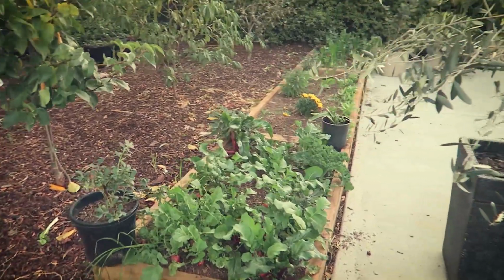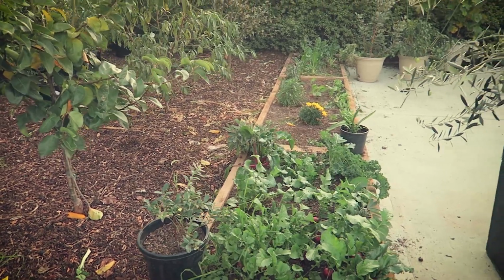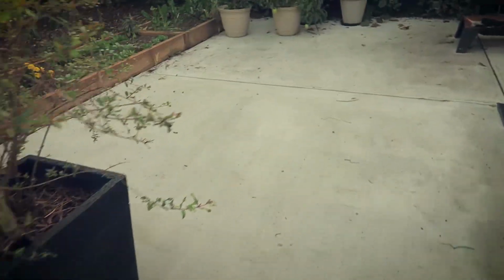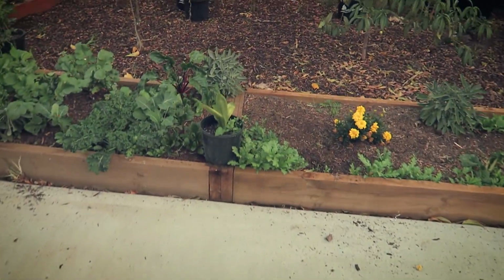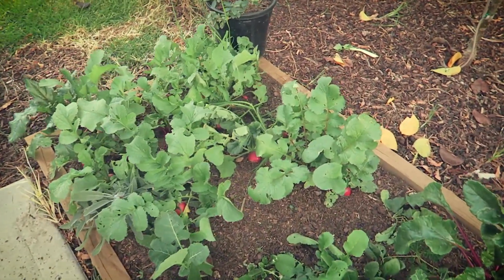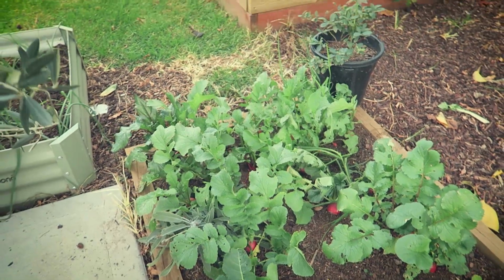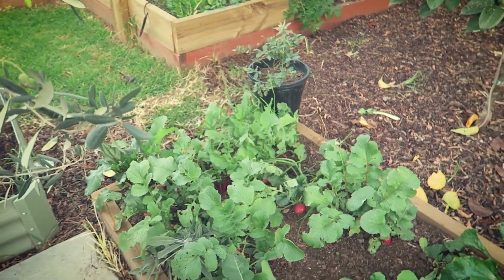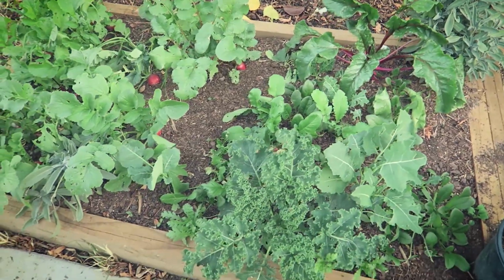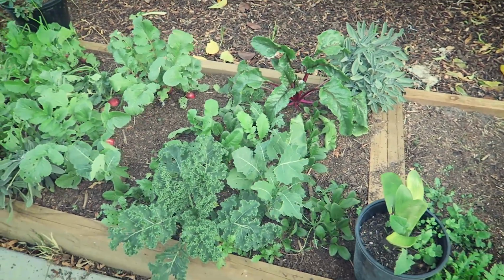Okay, let's go to my last raised garden bed. As you can see, there's actually quite a few things planted there, but it still looks pretty empty. That's basically because I have decided to plant things by seeds, and I love my onions, so I planted a lot of onion, but I've got a lot of beets and things in here too, and I eat a lot of that, so it's pretty good. And we've got a bunch of other stuff here, some more kale there, beetroot, some beetroot there as well, spinach and so forth, so that's good.